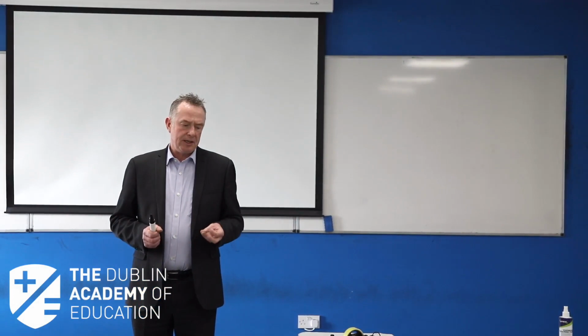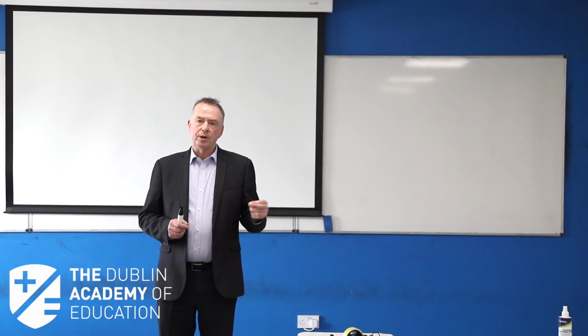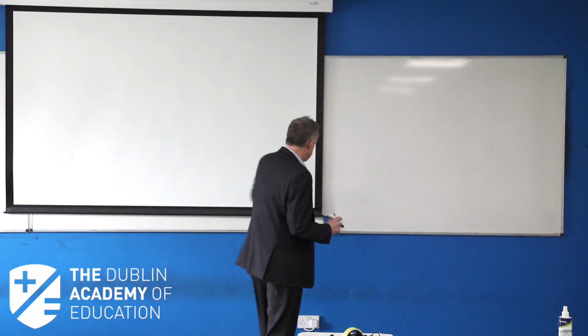Then we're going to talk about the exam itself and look at some exam questions from sovereignty and partition. And then we're going to go through and do some essay plans on the three areas of sovereignty and partition. That'll take up the first three slots, your first three 75-minute lessons. And then the last two slots, we're going to be looking at Northern Ireland Part 1 and Northern Ireland Part 2. So, if we get down to work straight away, we can see the Leaving Certificate, history.